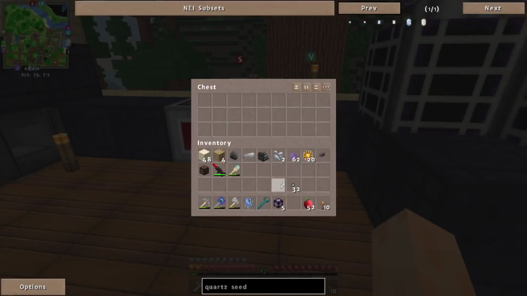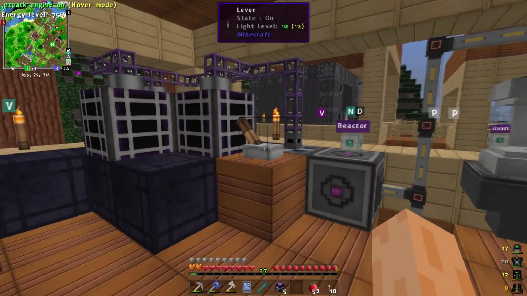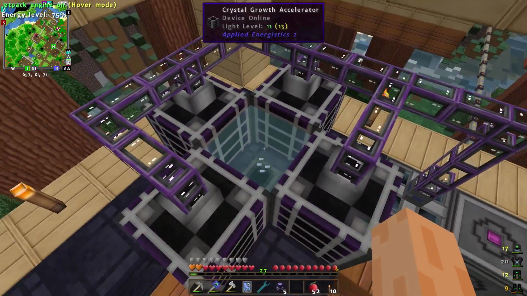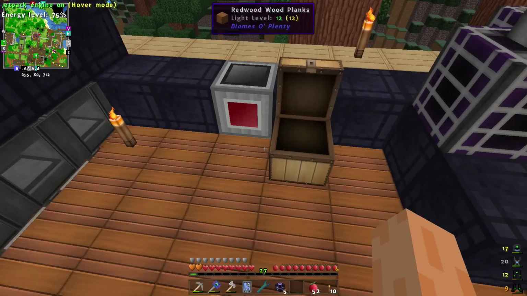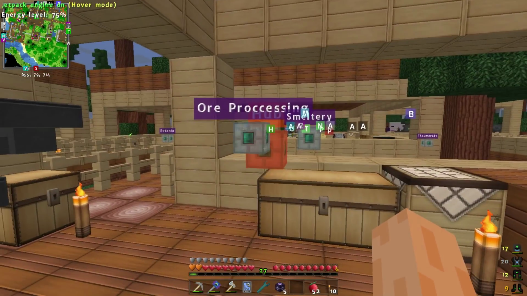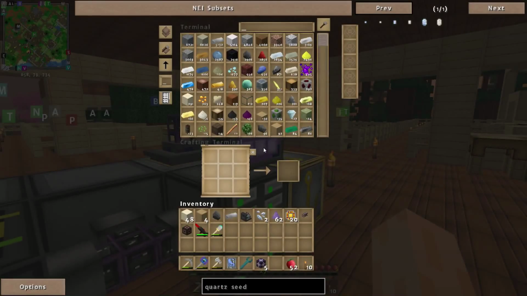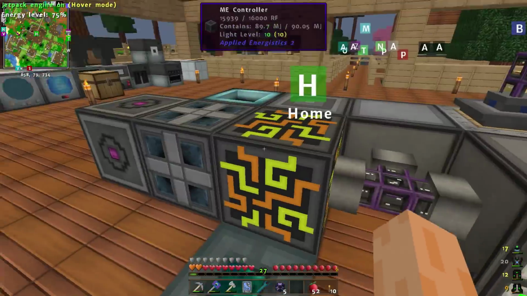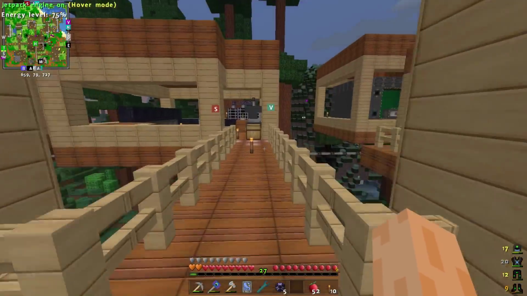We need to put it in there and make sure this is switched on. So that is now activating our crystal growth accelerator. You can see our seeds are in there and they'll be automatically sucked back into here once they are ready. I'm sure I had some pure Certus quartz somewhere, but just double check. No, got none of it, so I need to wait for that to go through.